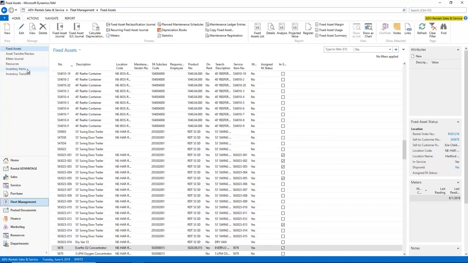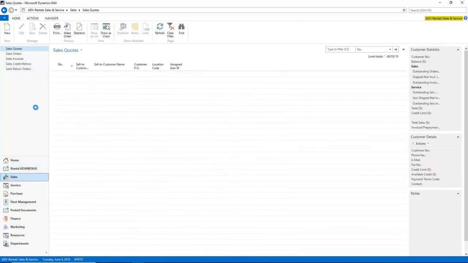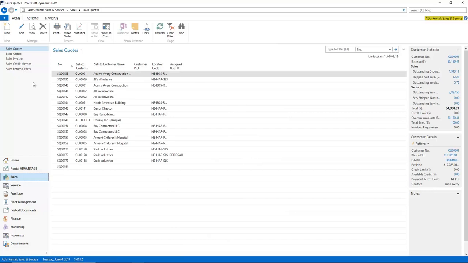Please note that the options you are seeing on my screen, for example in Fleet Management, are not complete lists. Think of each category as a shortcut list. So if I regularly make sales orders, but I need to be able to check inventory items while doing so, I might want to add a link to my sales list here for inventory items, even though inventory items is already included in the Fleet Management category. Again, watch our customization videos for more info and recommendations.